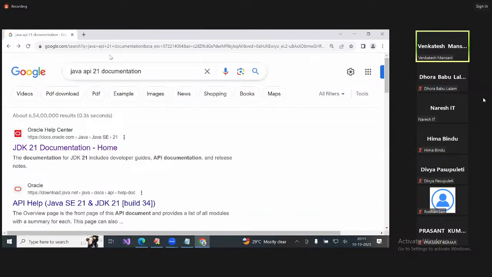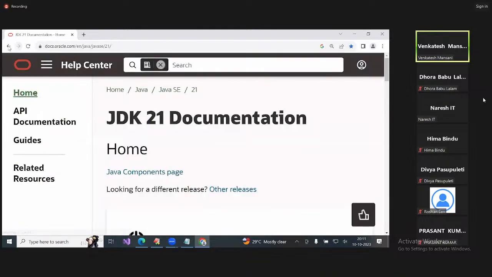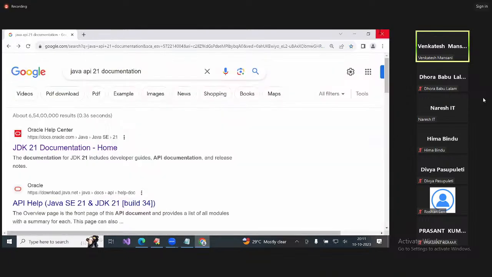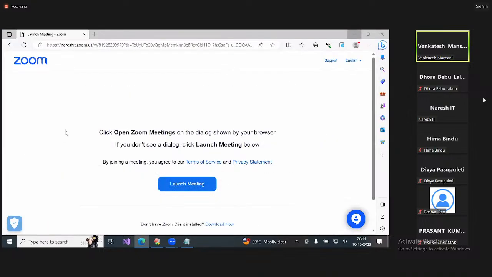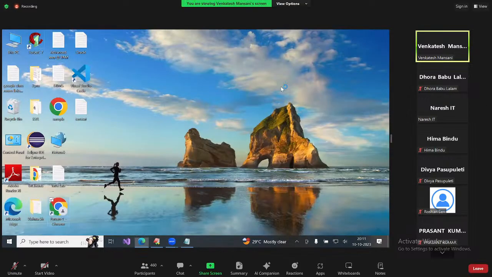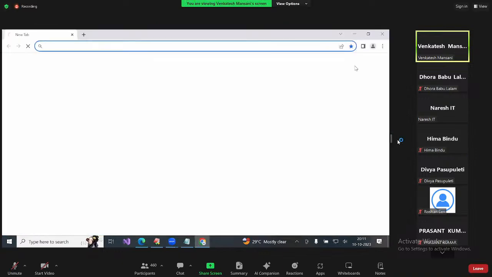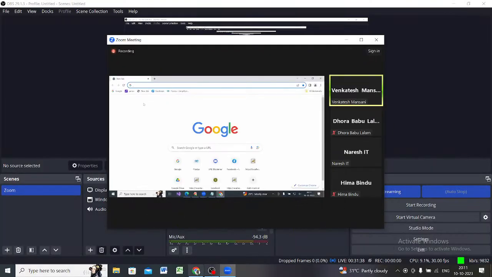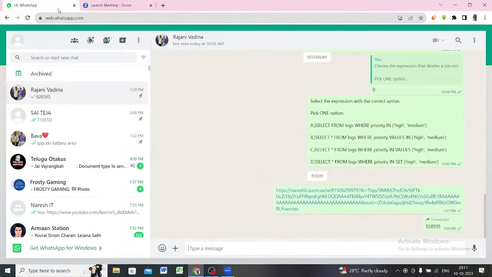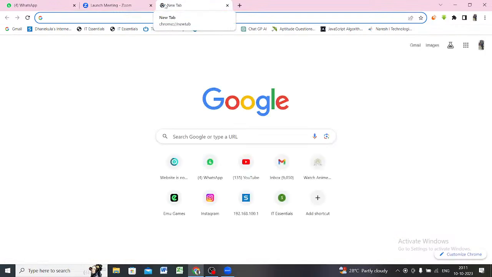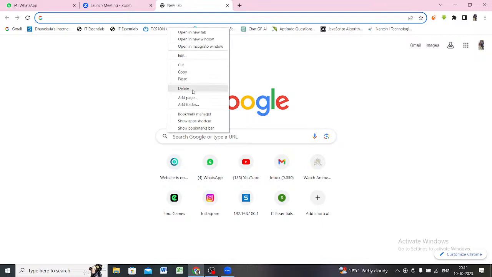Now you observe. I'll close, and I'll open the browser. Here is the bookmark bar. It will display what sites we selected. Here is complete information, all bookmarks. See, JDK 21 is also included.